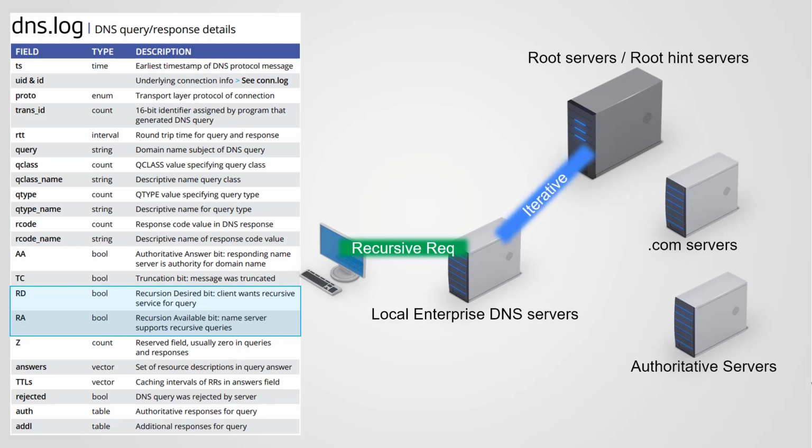Now, the way DNS works after it's left your local servers is very, very different than the way it works with your local servers and your local clients. The responses and the requests leaving your DNS servers will generally be iterative. Now, iterative request simply means I have a request, you do with what you see fit to do with it. And if you're not familiar with root servers or root hint servers, that gets very deep into DNS and outside the scope of this video.